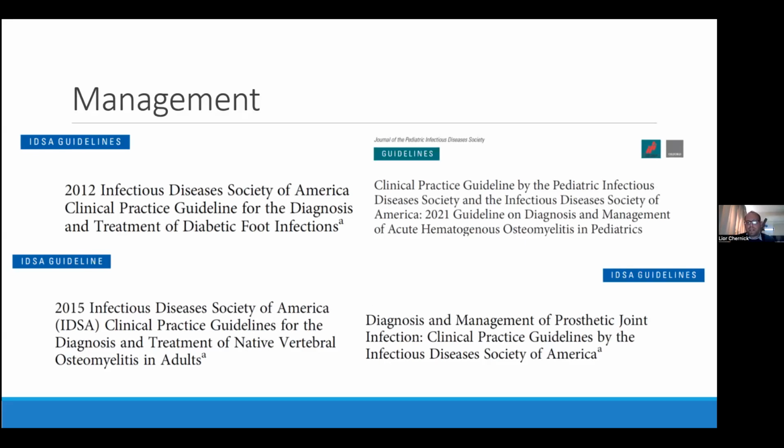But this represents the heterogeneity of the conditions and the fact there's a lot of overlap in each of these conditions. Prosthetic joint infections, often they're anchored in the bone. There may be a bony component, and osteomyelitis can involve the joint or cannot involve the joint. It can become a septic arthritis, etc. Diabetic feet may or may not involve the bone. So again, there's a lot of overlap, and hence the need for multiple different guidelines.